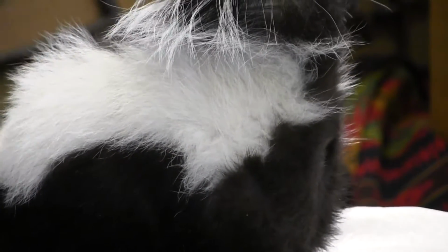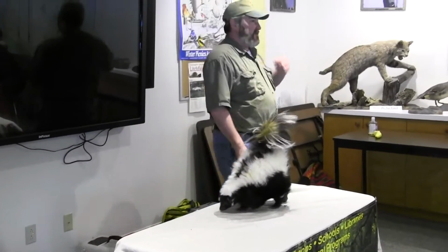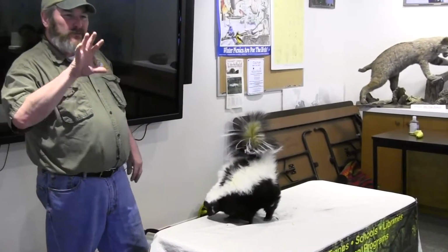And for any of you who have run into skunks before, you might have noticed something with them. As long as you walk slowly, as long as you talk softly, they're not going to bother you. I've had wild skunks walk right up to me, walk right between my legs, and move along, as long as I haven't made any loud noises or fast movements. Fast movements, because they can't really see that well. Loud noises, that's just a response that they are going to have to loud noises, is to spray. So, that works out quite well to them. But this black and white stripe, this warning, this works really well for them.